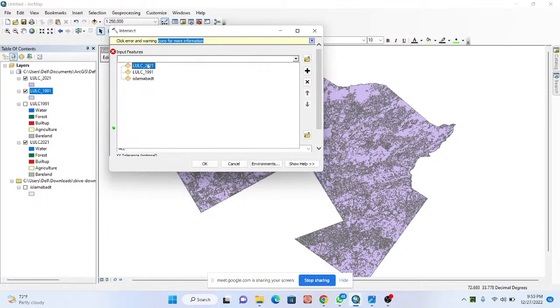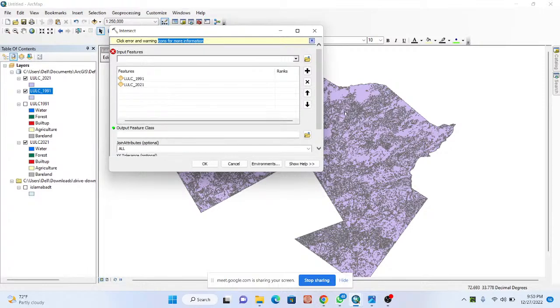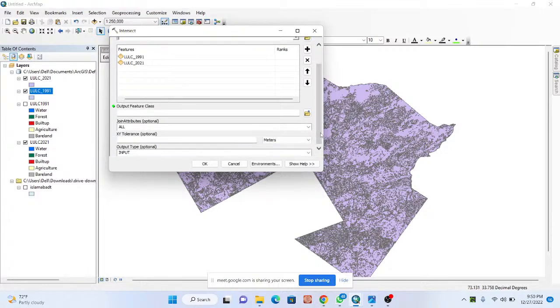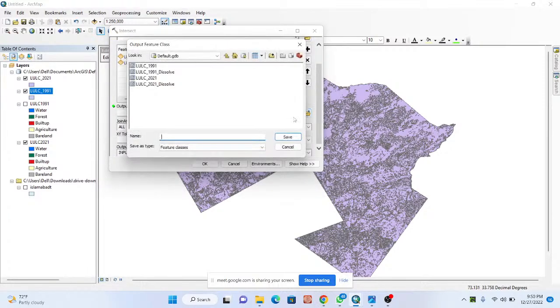And also I check the 2021. Then I put this output name, suppose I put the name area change, you can put any name, 1991 to 2021.